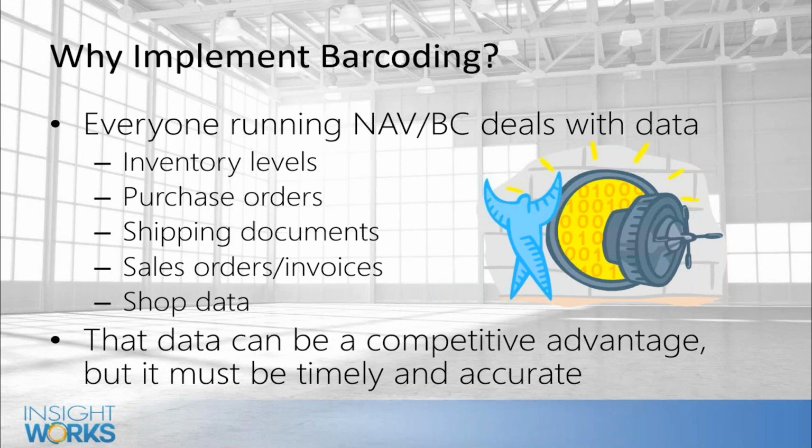So you're not having warehouse people run around the warehouse trying to find something. If people are using the scanners and barcoding diligently, you're going to know where that product is. They're not going to be hunting for it for 20 minutes in the warehouse when it could be a 1-minute pick. The other thing is, we know that when you're shipping things, you're shipping the right product. You're physically verifying everything you do. So you're not going to accidentally ship the wrong product out and then have to pay to ship it back and all those sorts of things. So there's lots of elements of that inventory accuracy that'll save you money for sure.